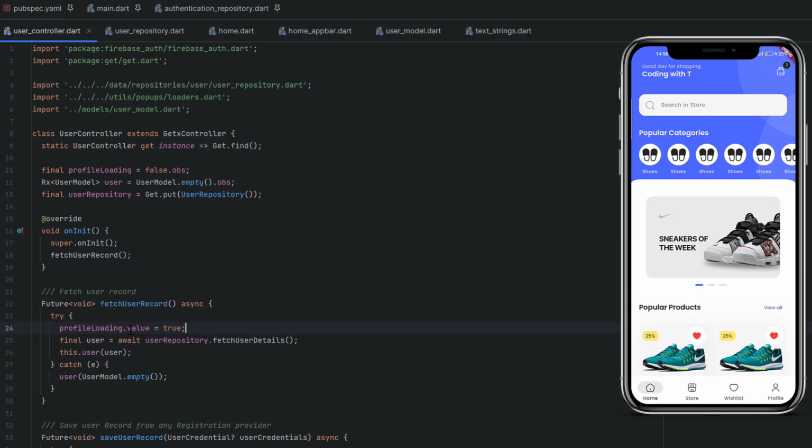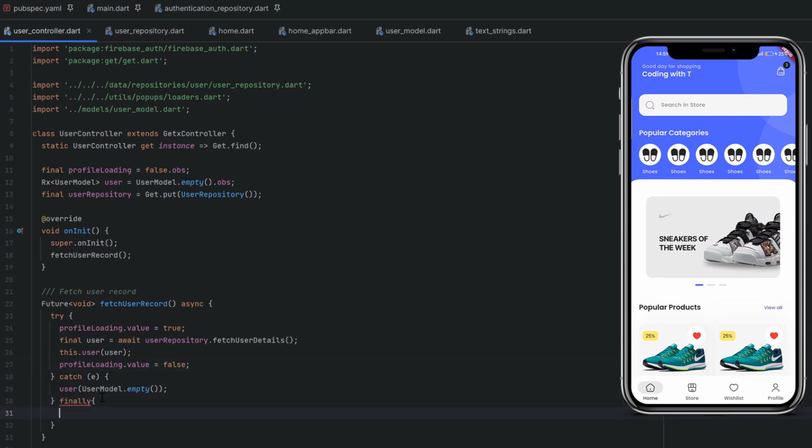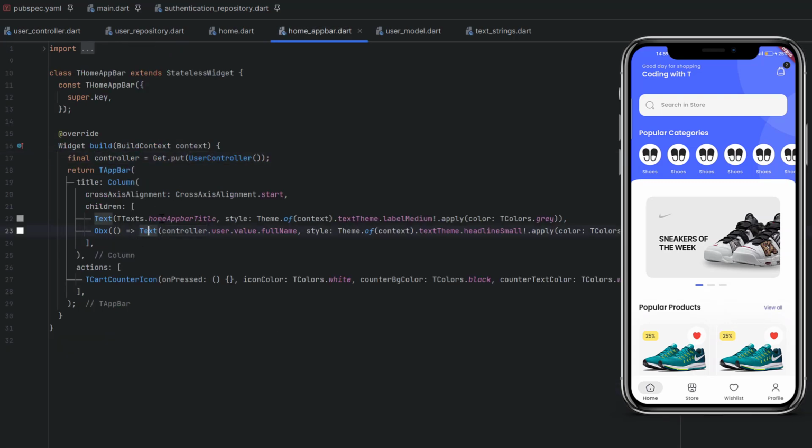This .value is going to extract the boolean exactly, because it's a boolean type, so we get the boolean using this .value, and once the data is initialized we are going to make this boolean false. You can also use finally over here and only call false once, removing it from here. So start this, and in the finally remove the loader, because this is also observable.